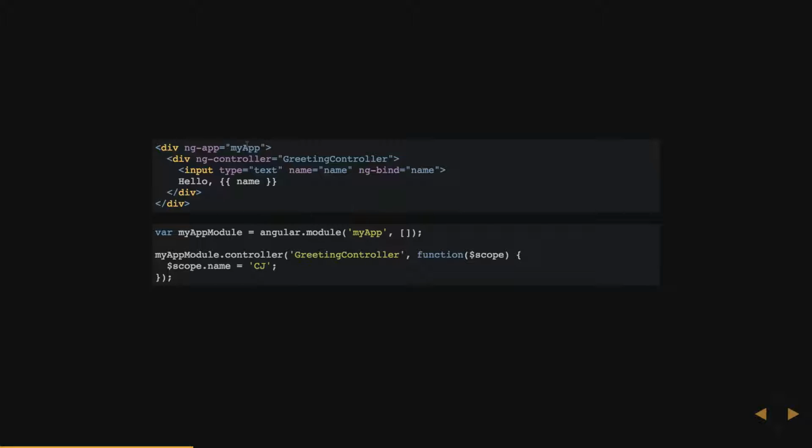And if we look at how this is actually used, I've got a parent div. It has the ng-app directive. The ng-app directive doesn't necessarily need to be on the HTML. So if I want to use this Angular app just on this one little div, this is all I would have to do. Now inside of this div, all child elements have access to any controllers or components that I defined in that module.